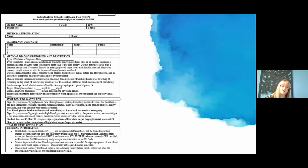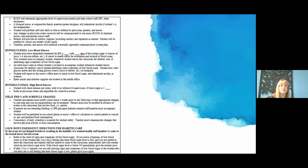And then what I wanted to also share is this is just a template for a student ISHP. And so we have templates in our department, and as you can see, the top part is just kind of the general student information. And then there is a section for the medical diagnosis and problem description, and hopefully it's written in a way that is easily understandable for everyone. There's always the symptoms to watch for, and then we have the actual healthcare action plan. So the student's going to check their blood sugar routinely at these following times, and then it's all laid out in there, very specific for that student.